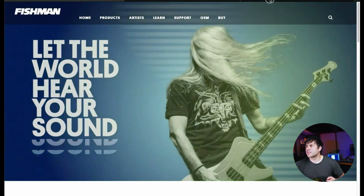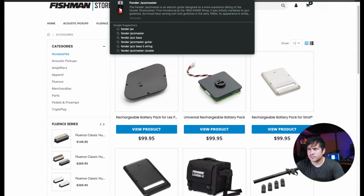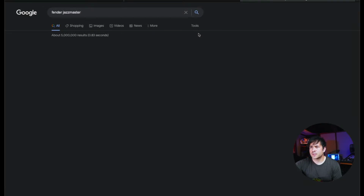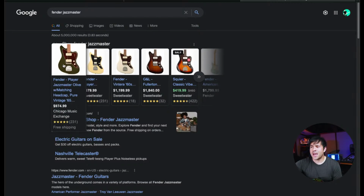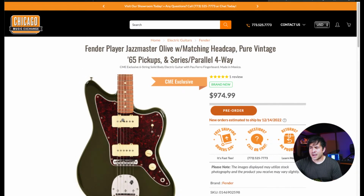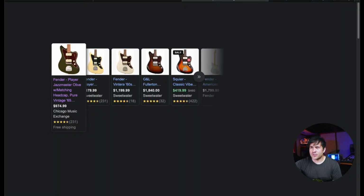Well, first, let's do this. Fender Jazzmaster. Oh. If you're talking about a modern... Oh, I know what you're talking about. See, in my head... This is probably what you're talking about, and no, we do not have this pickup yet. I know what you're saying. Yeah, because they have the screws right here, north and south. I thought there are some single width ones that I've seen, but I actually was thinking of the modern day Jazzmaster.